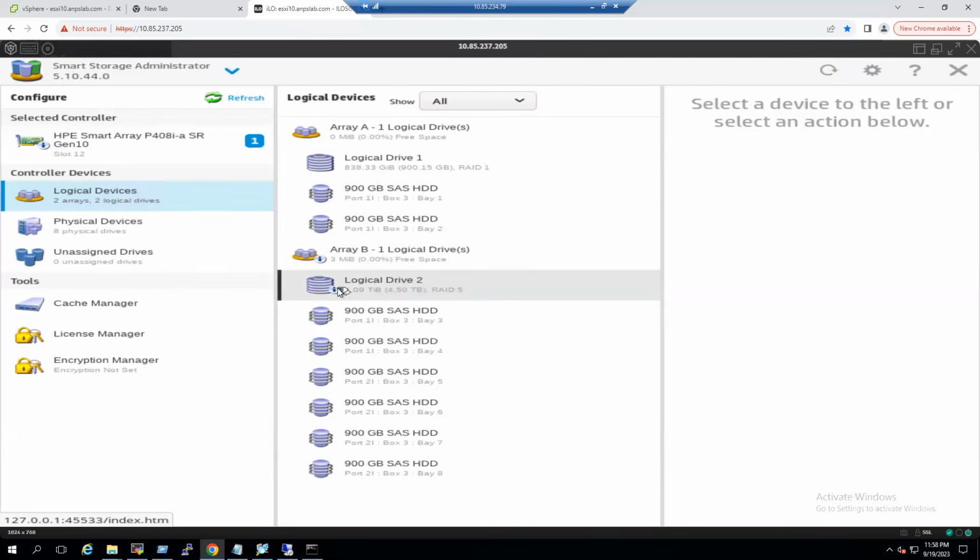There is an information mark because the parity rebuilding will be in progress. It may take a while. Later, this information mark will be cleared. Okay. So now within our RAID controller, we managed to configure 2 arrays, 2 logical drives. Okay. Hope you understand this step. Until this, we successfully configured the RAID.